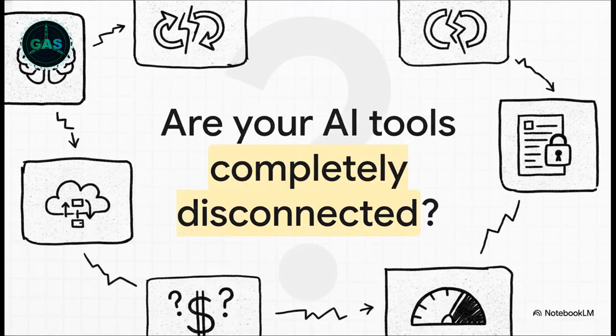Think about your current workflow for a second. For a lot of small business owners and developers, AI usage is, well, it's scattered across these disconnected pockets. You might have multiple models running at the same time, siloed memory vaults, and untracked API calls that just aren't talking to each other. And when your tools don't thrive together, you're pretty much left guessing about your true costs, your token usage, and your operational efficiency. It makes it nearly impossible to measure your actual return on investment.